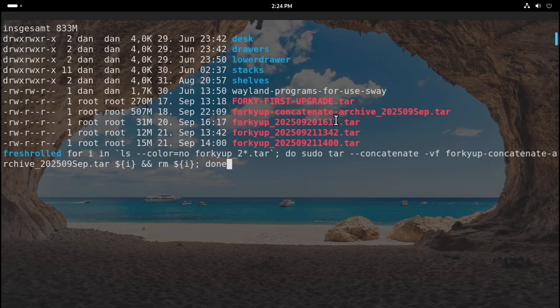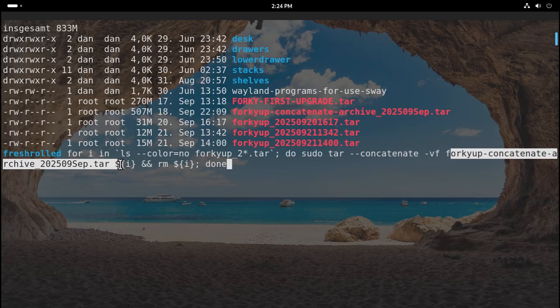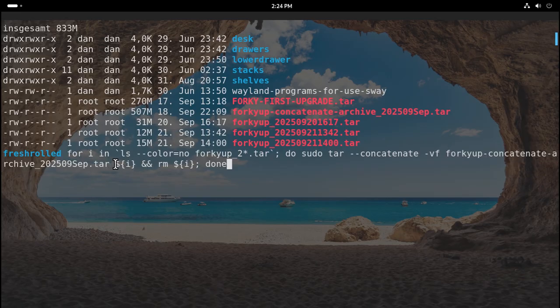And normally you can do it with a normal command manually. So I would execute sudo tar --concatenate, and then give the first archive, the target archive, where to append the other archive, and then in this case here it's a variable with which I work, and so I just append another archive to the first archive.